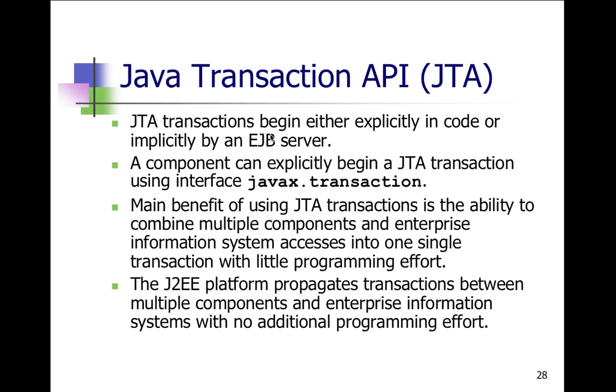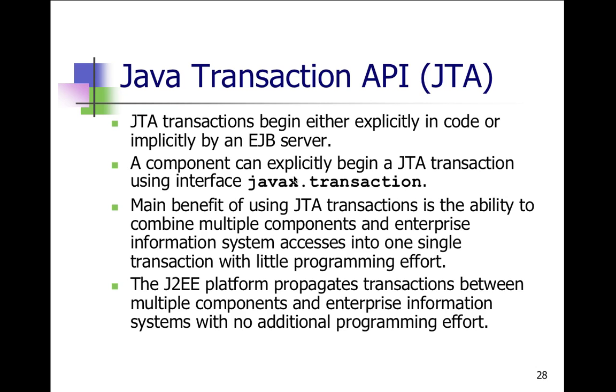So you can mix and match Java components. And the transactions themselves begin either explicitly in the code or implicitly by the Enterprise Java Bean server. So we have this Enterprise Java Bean server that manages the container for the beans that are acting as the resource managers. So it's kind of a nested hierarchy of functionality.